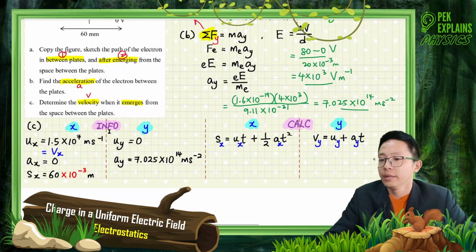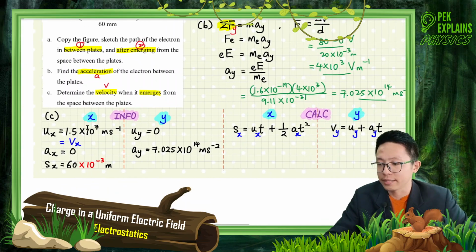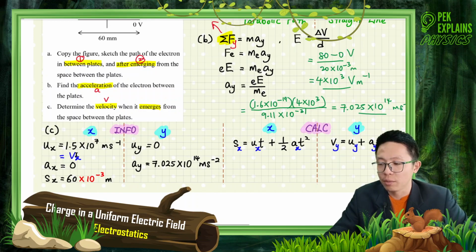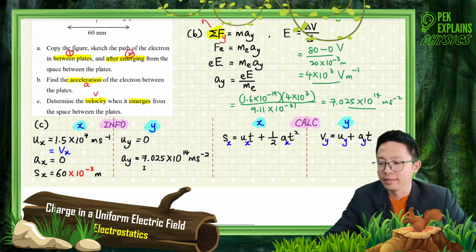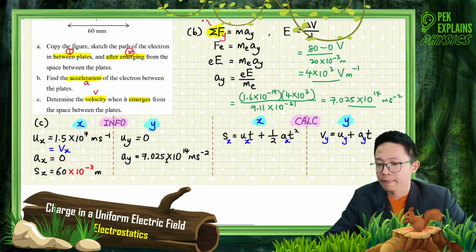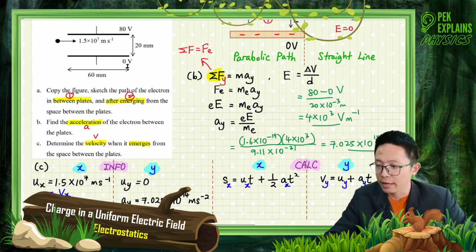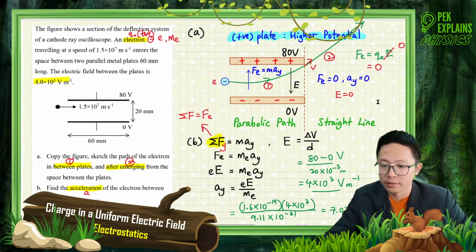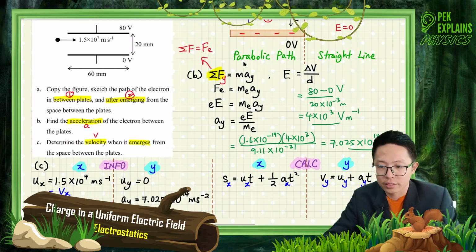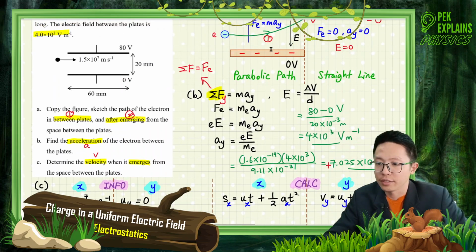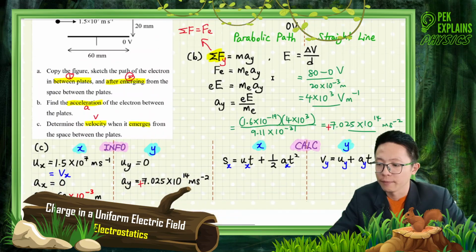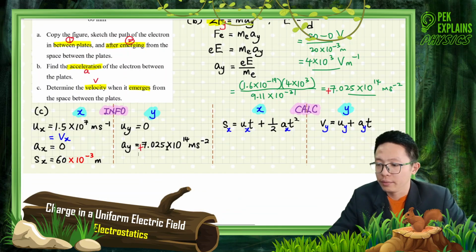As I told you, in the x component, there's no force, so ax is 0. But ay you got just now, ay is this one, 7.025. Okay, that's ay written here. You see the direction. The direction of acceleration is going upward. So your acceleration also needs to be positive, because your acceleration is going upward. At ax 0, ay is this.